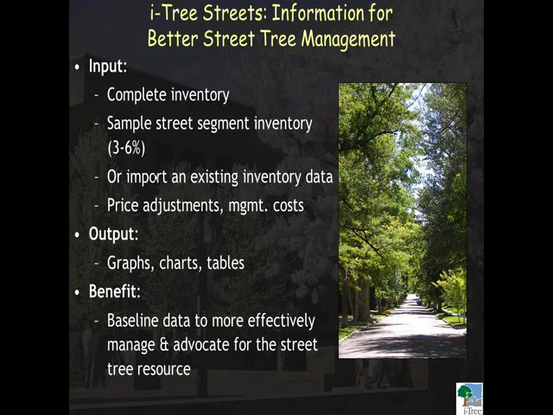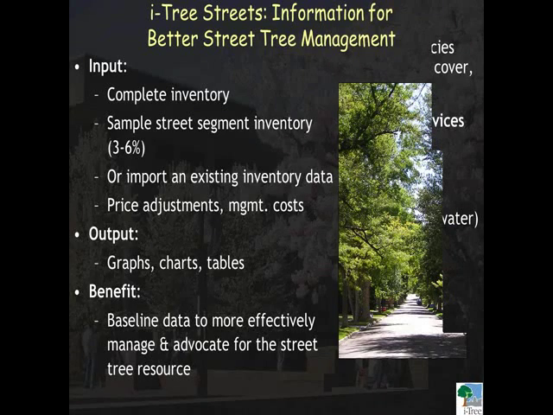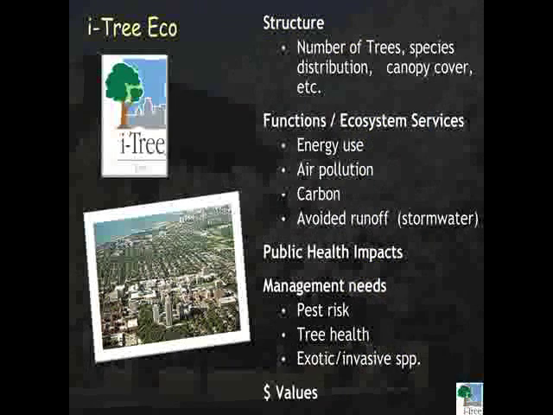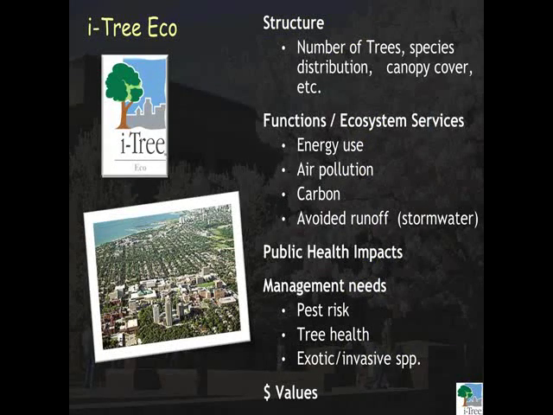One of the most popular ways of using iTree Streets is for folks who have data to actually import that information in. So it requires some formatting, but then you can look at that resource and the ecosystem services of trees in a community. And we took a look at some of those graphs and charts, and it's just a tool that allows you to be a little bit more effective in terms of management and advocacy. So that is Streets. And I think what I will do is jump into Eco and try to get through this one, and then we'll take a break.